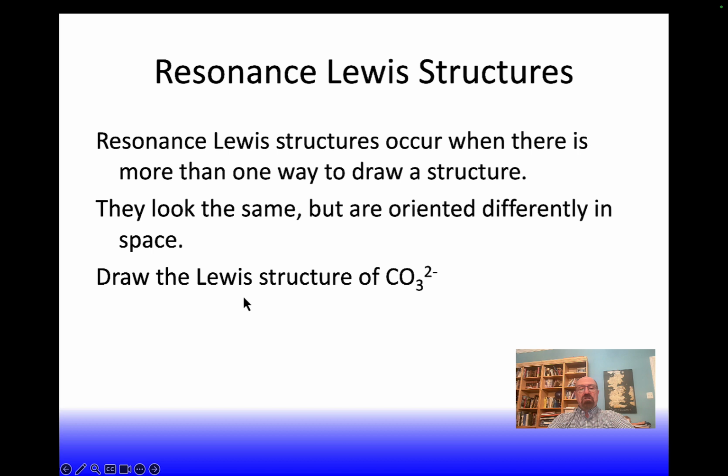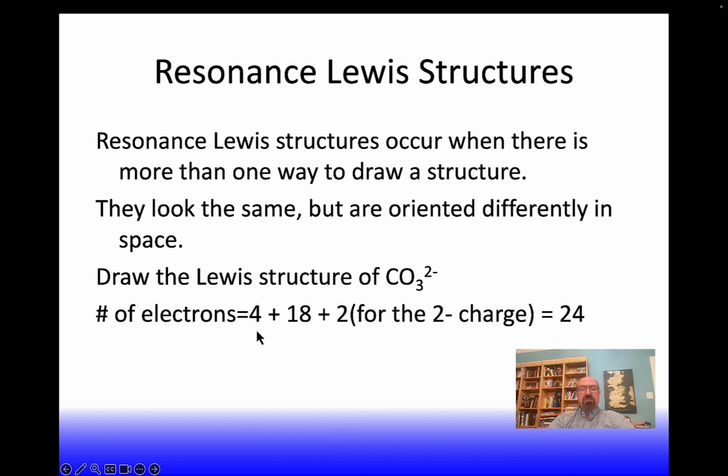So first, let's look at the Lewis structure of the carbonate ion. So if we add up all the electrons, 4 for the carbon, 18 for the 3 oxygens, then we add 2 for the negative charge, we have 24. We do it again. Start out our normal way. We put the carbon in the middle, the 3 oxygens around it, connect our single bonds. That knocks off 6. So what we'd have at this point is 18 left, right? That's 9 pairs. Well, we have to complete the octet. So let's complete the octets on the oxygens.